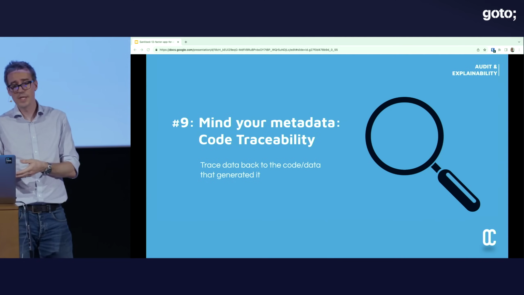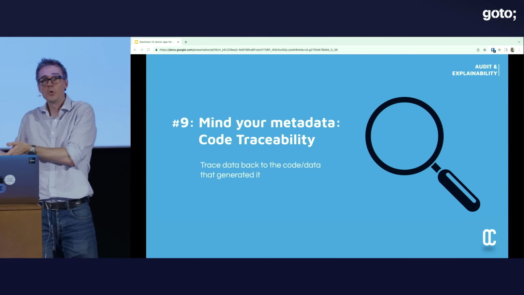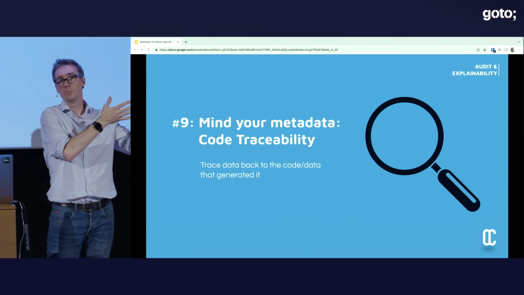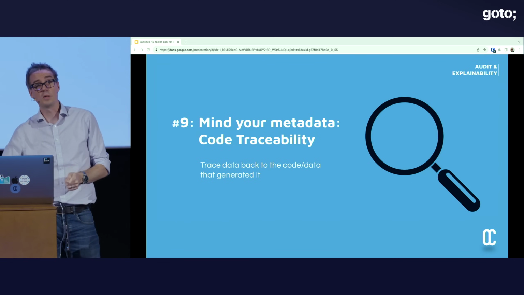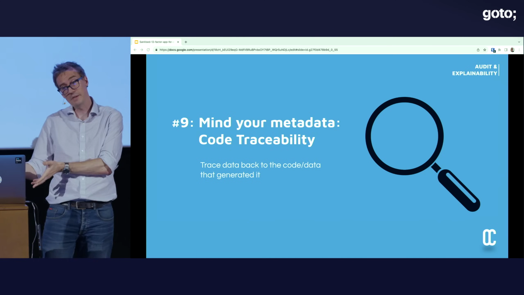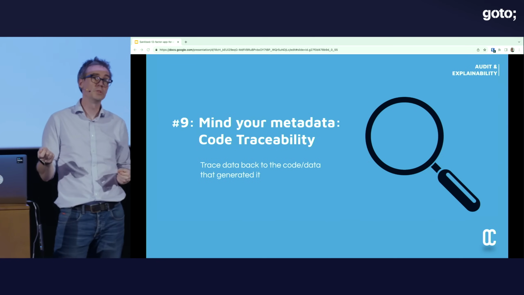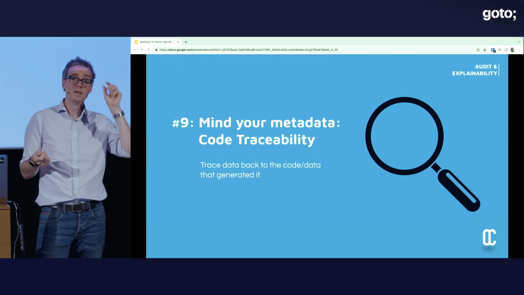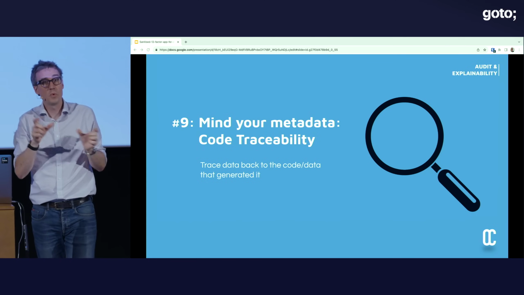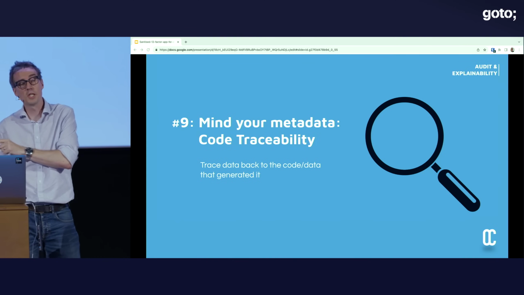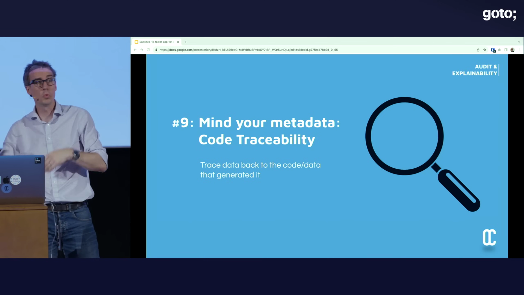Other reasons are things like audit, fixing bugs from upstream systems. Is the code that's in source control going to deal with a problem that I've got from an upstream system? Or even covering your ass with the downstream systems as well, saying, oh no, this bug doesn't apply to us because, look, here it was working in a unit test. And also being able to roll forward and roll backwards as well. If you know the version of the code that created something, you can then identify whether that bug is actually in operation on those particular rows and maybe just fix the subset of rows that are affected by that, being able to roll forward or roll back.